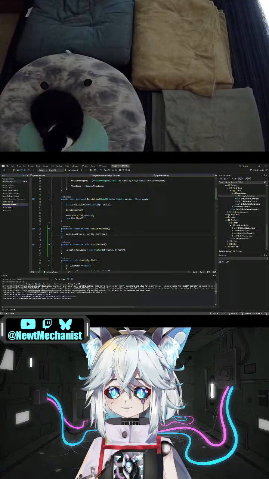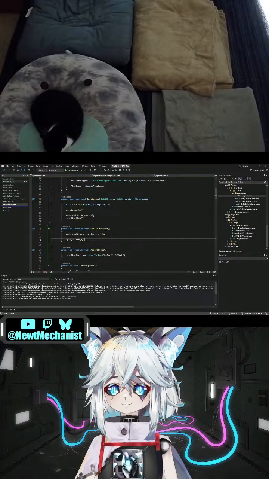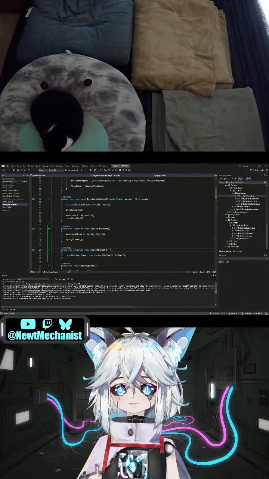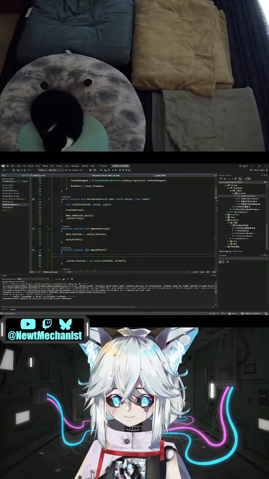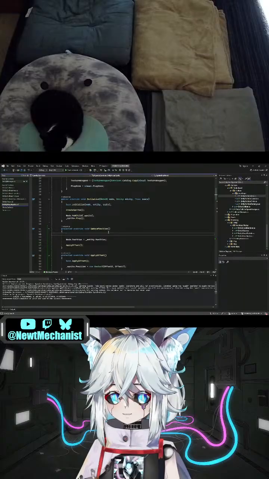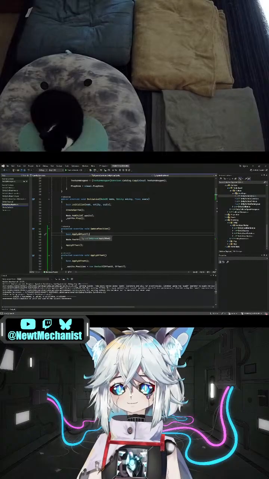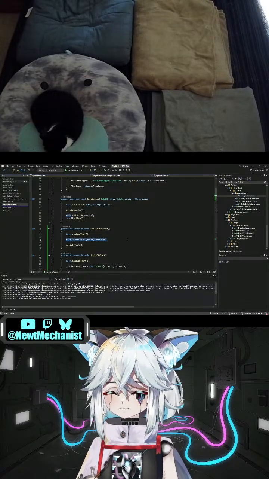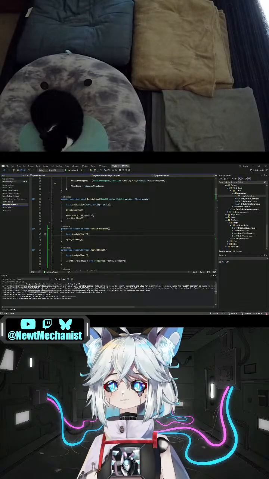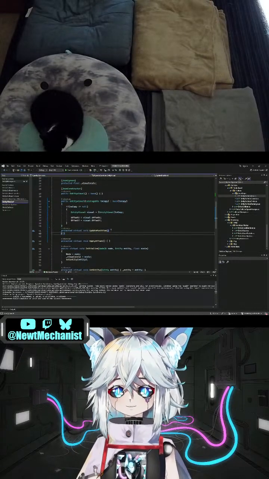So let's actually... what this allows us to do is extend, go into visual, update position.